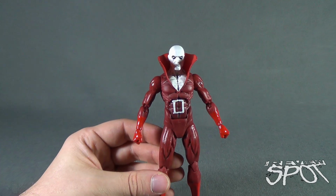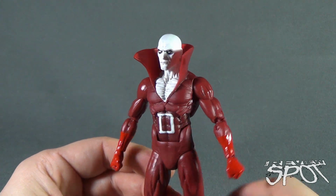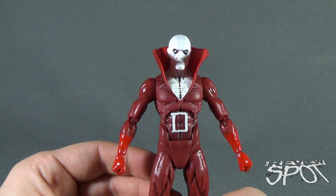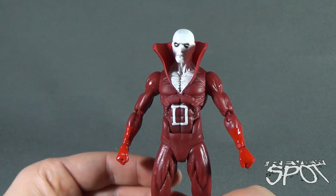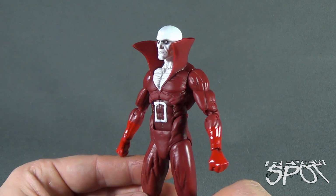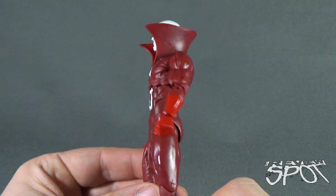I like his face. And I don't want to do constant comparisons to the DC Universe, but that's essentially what this line is hoping to be, the new DC Universe line of superhero figures.